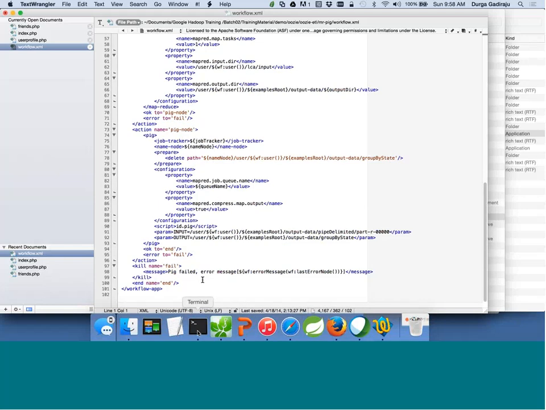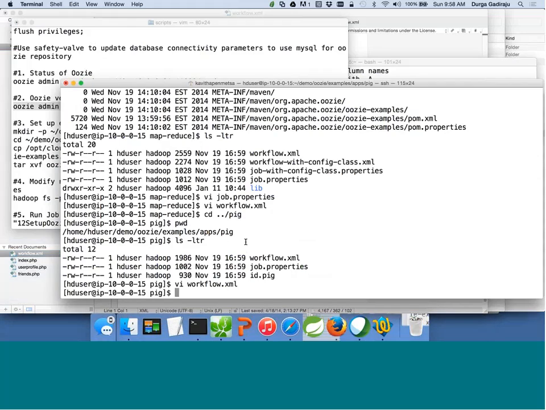But as I mentioned, you need not be aware of this in detail. As long as you know the basic syntax and as long as you can validate whether everything is running as expected or not, that is more than enough. Okay, again going back to the MapReduce.